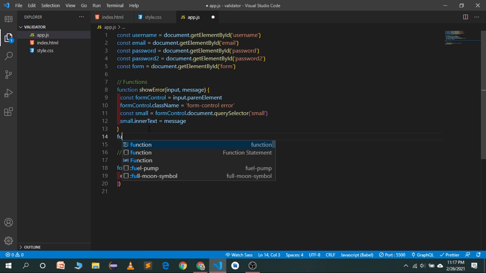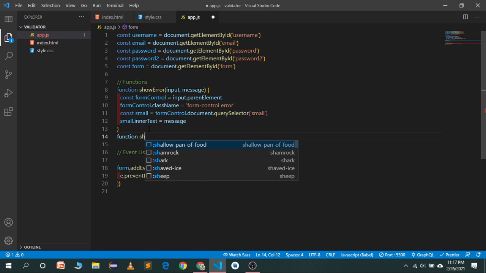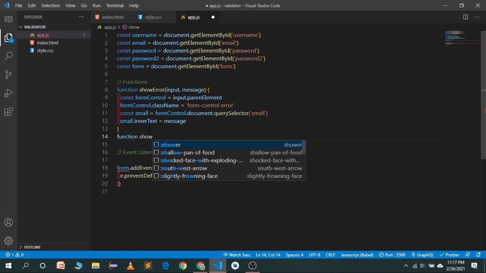Now create a different function which will be showSuccess. This function will have some of the same properties, but we don't want to change the small text. We want to change the border, but we want the small text to be invisible.